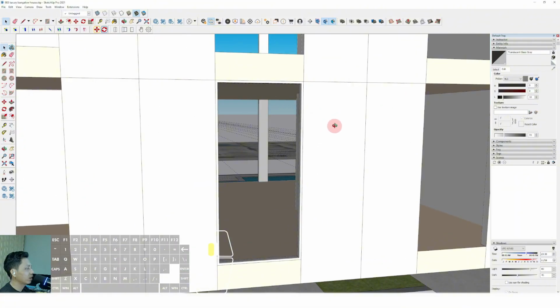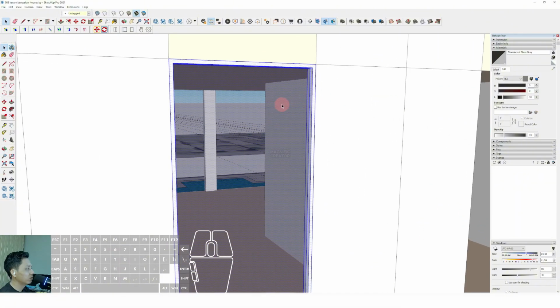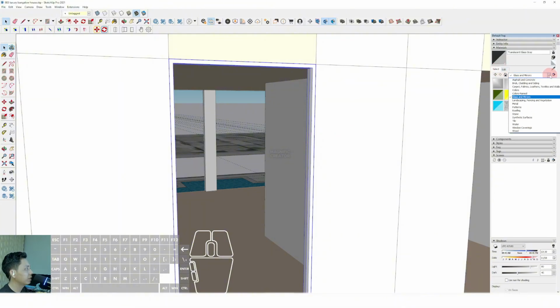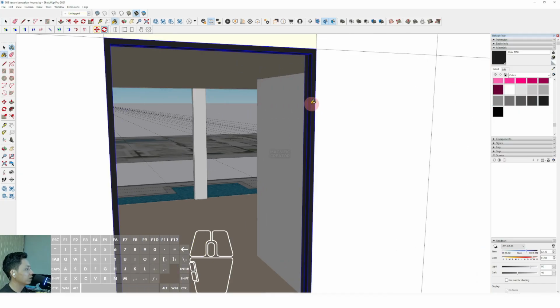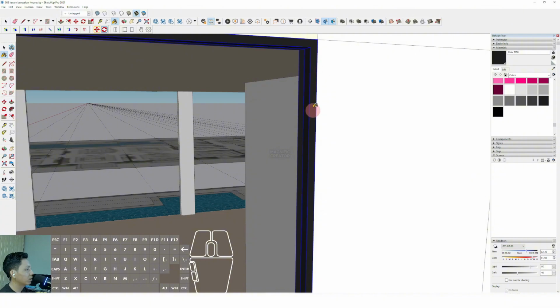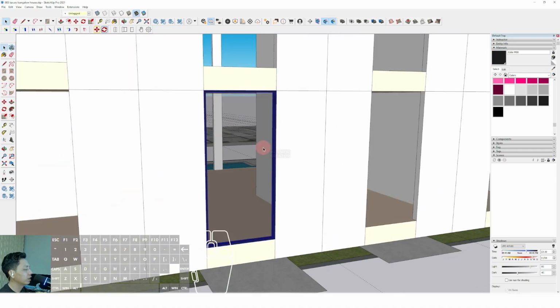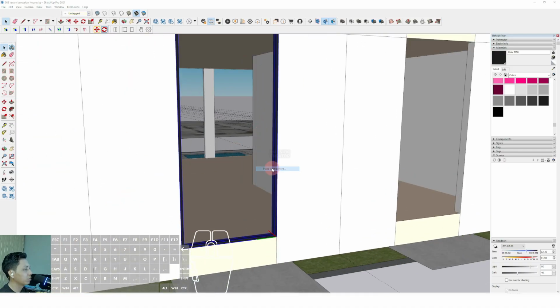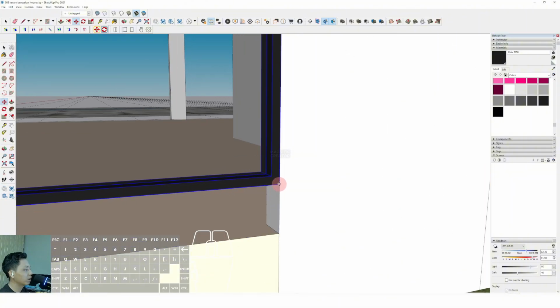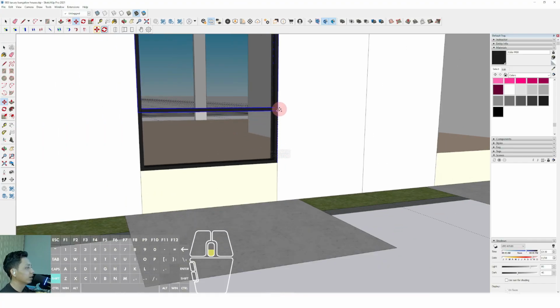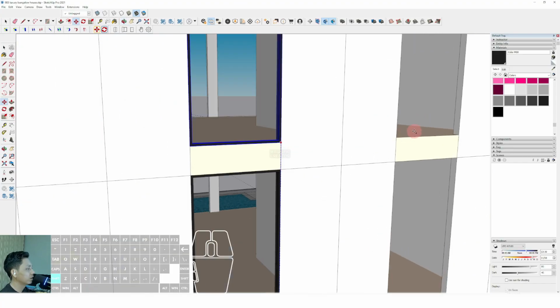Okay, and after that we can triple click this window with left click on our mouse and right click and make group. Okay, and after that we can also make the colors for the frame of this window in here, just like this, and assign, just click on this frame only. Okay, and after that we can also right click and make component, create, and select move and click from this corner and tap control on our keyboard and move to the upper level in here, just like this.